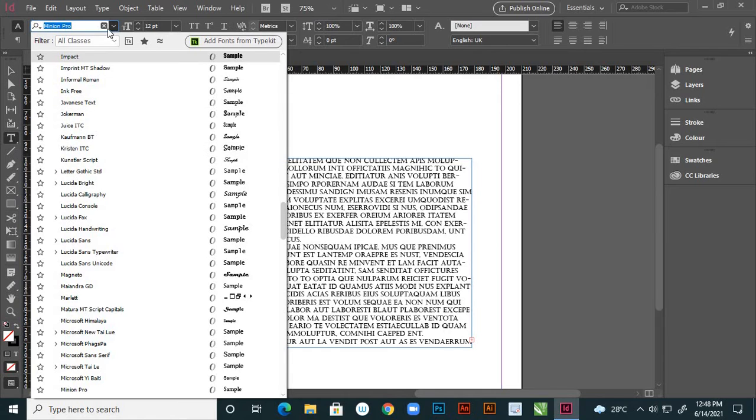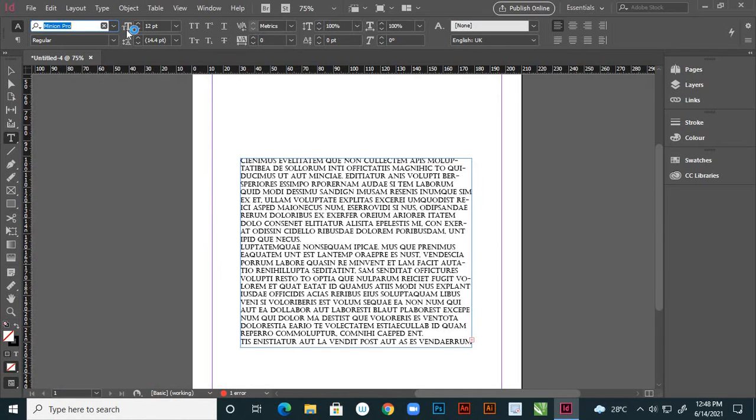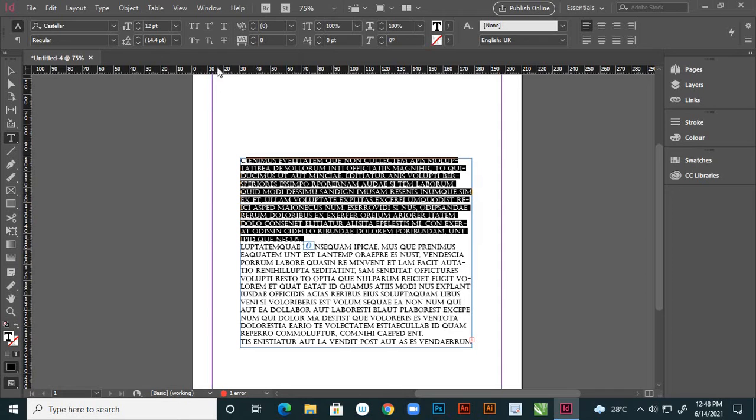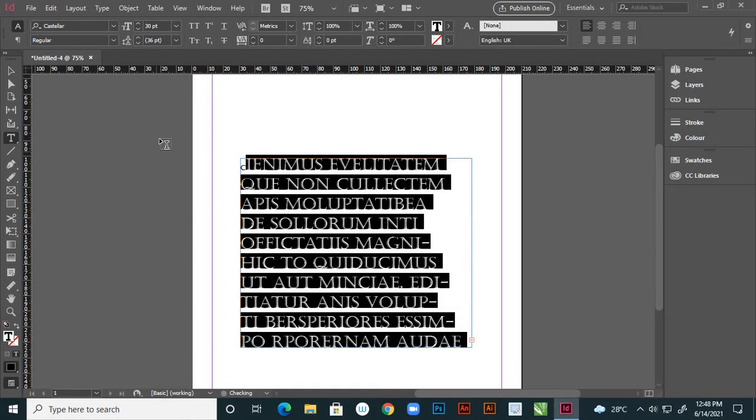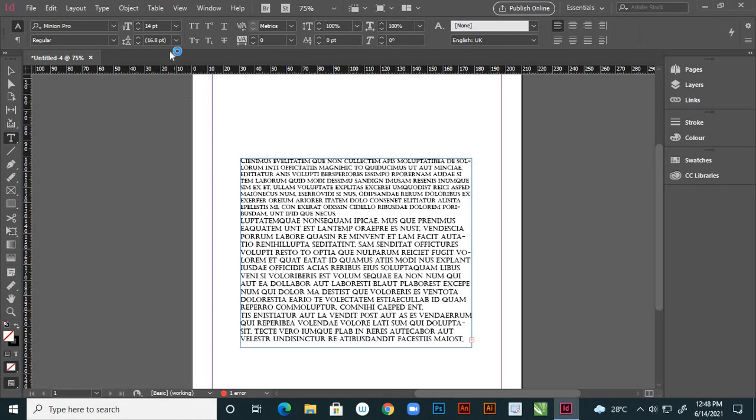This is our text, and this is the font size. You can check this font size 12 or 14, but you have to select it, 12, 14, and this is 30, and this is a 10. It can be any size, right?